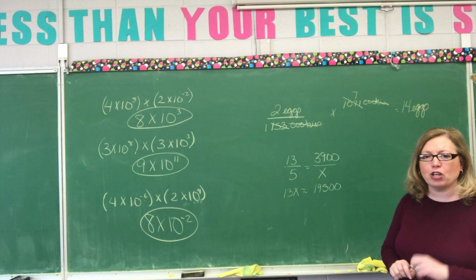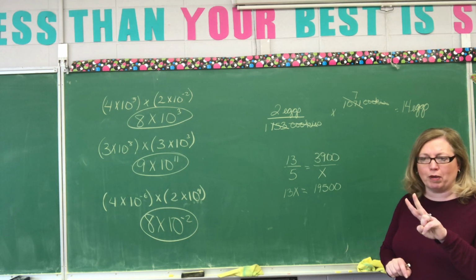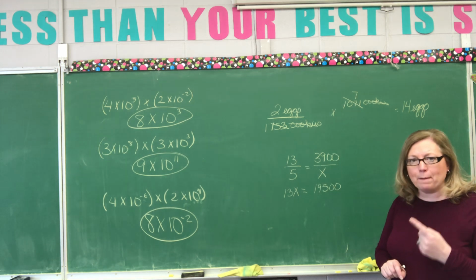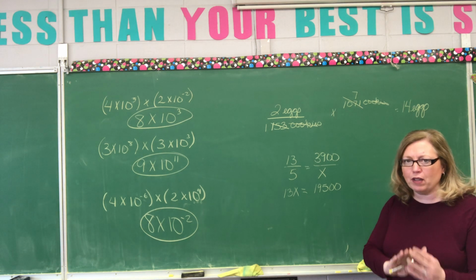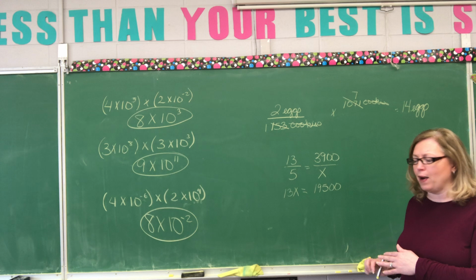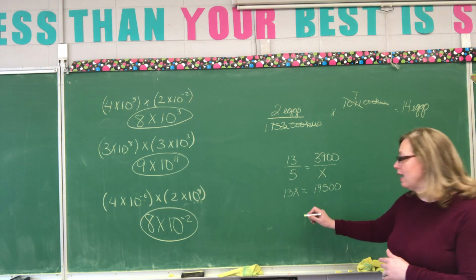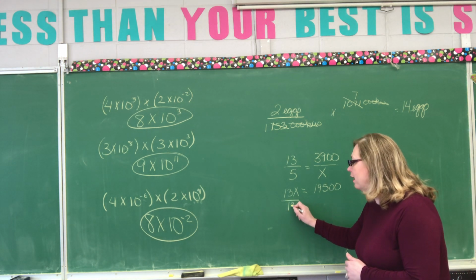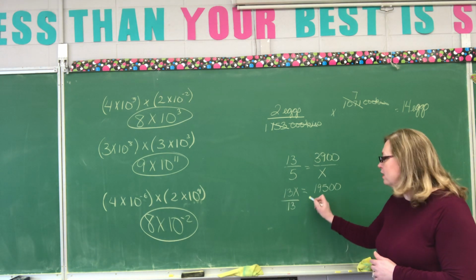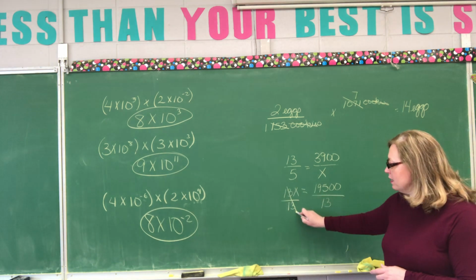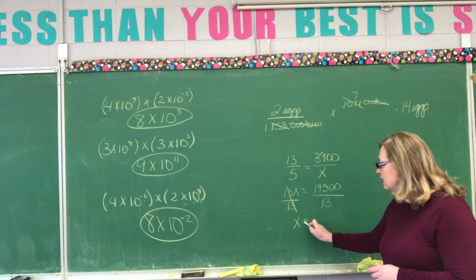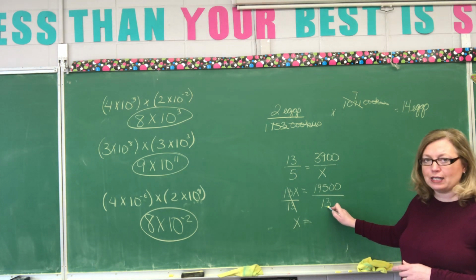When I have an equation, I have 2 things I must remember. Number 1, do the opposite of what the equation says. And number 2, whatever you do on the left, you must do on the right. This says to multiply, so I'm going to divide. Since I'm dividing on the left, I must divide by the same number on the right. This cancels, leaving x.